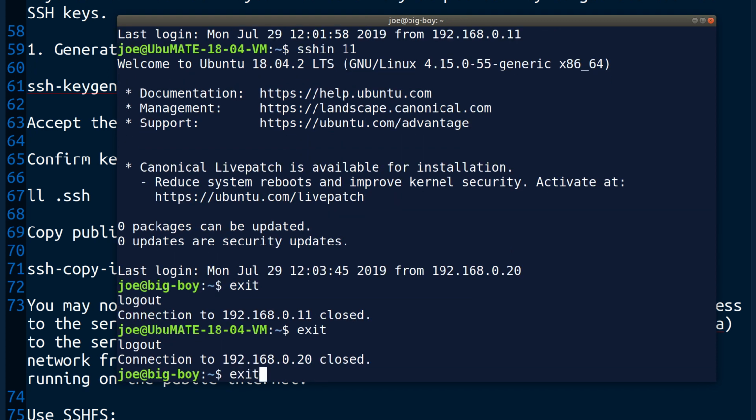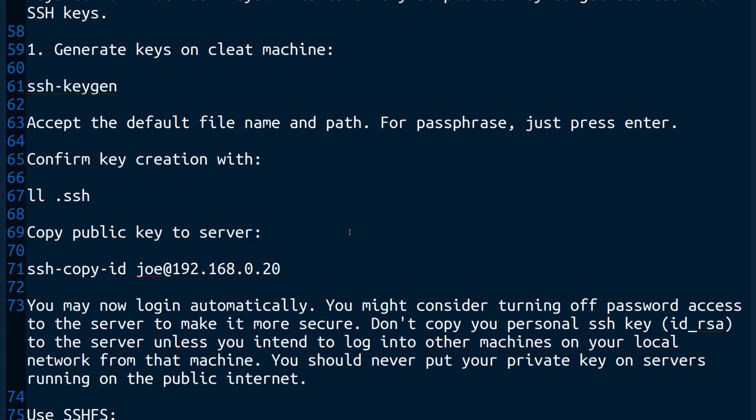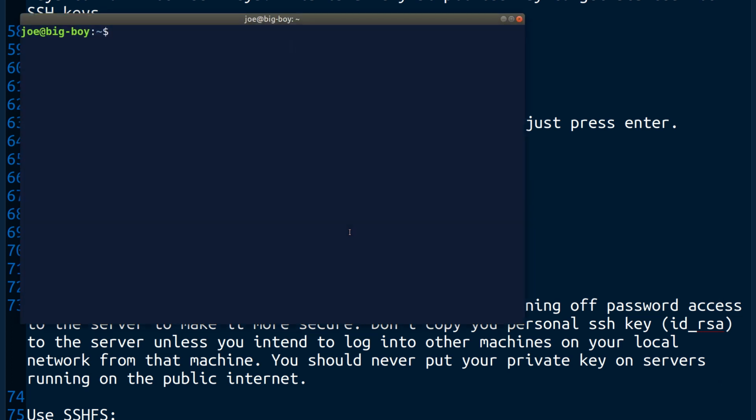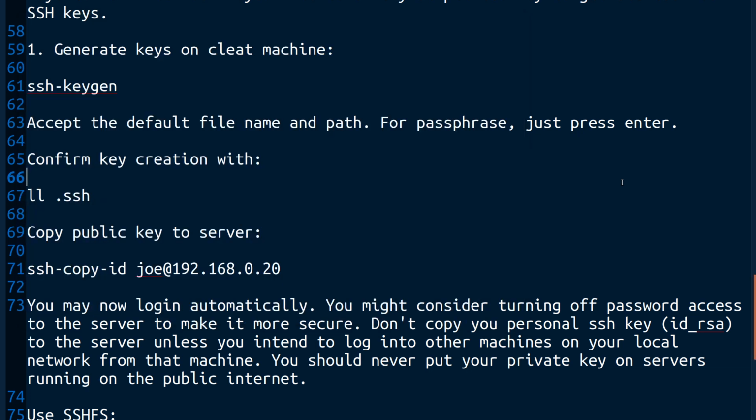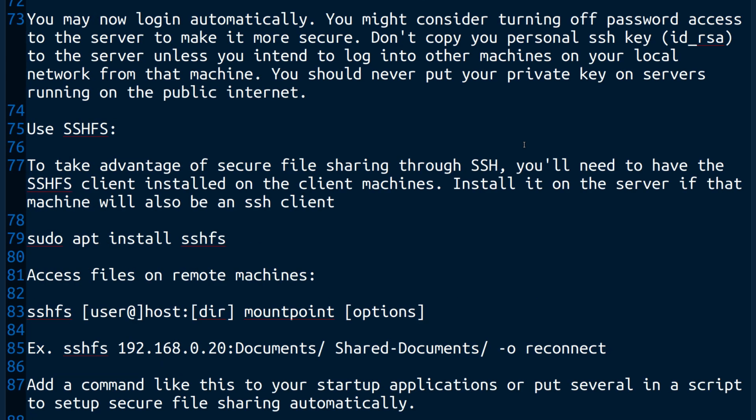And I want to make sure I'm okay. I know it sounds silly, but I didn't know how many hops I had. You can set up multiple tunnels running back and forth. So basically, we have just set up SSH between these two machines. We have a nice little SSH network going. We have servers running on both machines, and we can log in either way. So we have two-way SSH access, which is pretty cool.